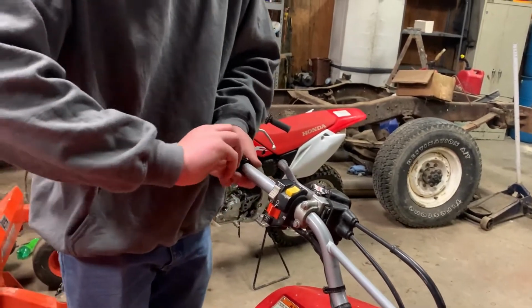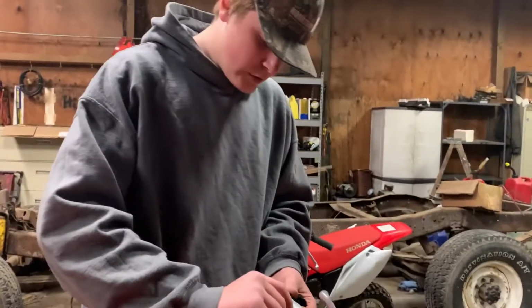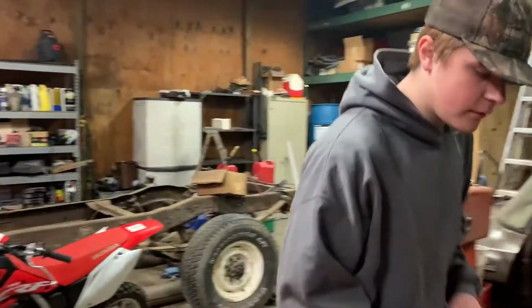And they're easy to work with. They're no glue, no mess. You don't have to be a rocket scientist to get them on and off. Unlike some. So here's one grip off. Walk over here to the other side.